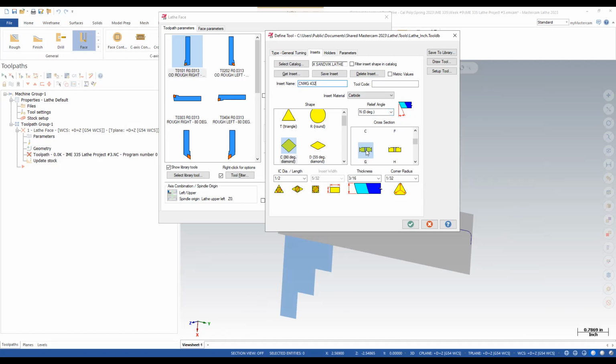Then the 4. What was that? 4 what? 4/8. 4/8, which is the half, right? There we go. And then we have the 32, so the 3/16 for the thickness. You see that? And then the 2/64, which is 1/32. So that's all that matters, is that you build the insert with the right geometry for the cutter comp.